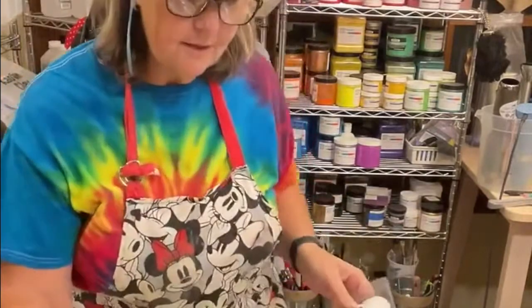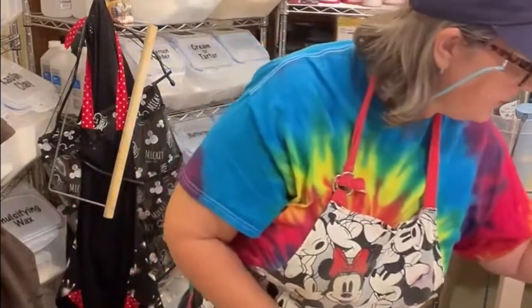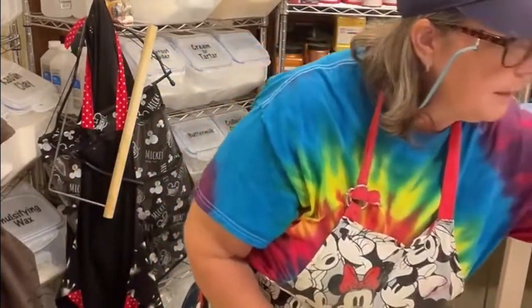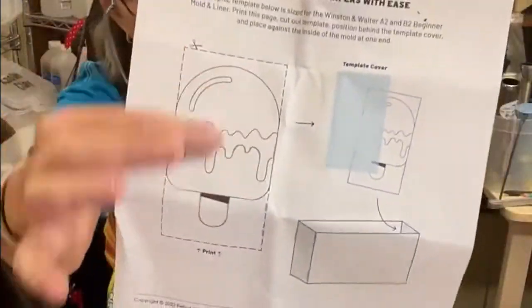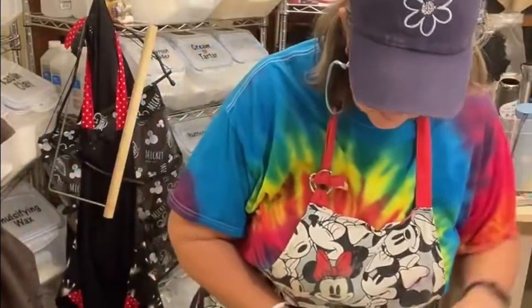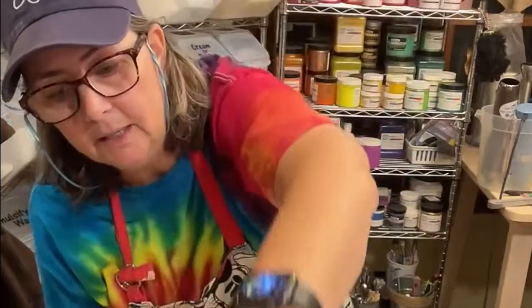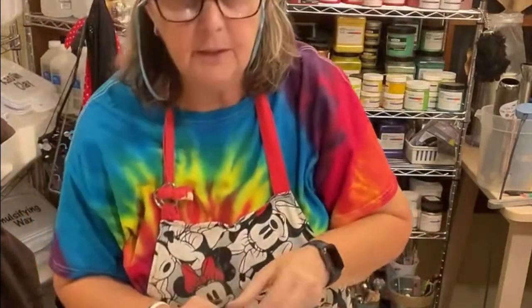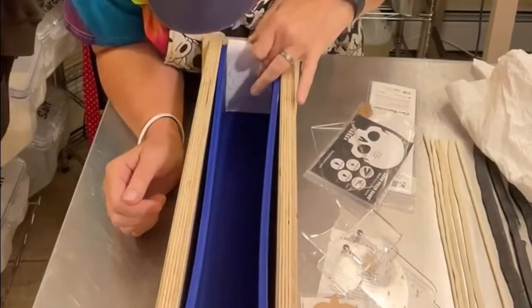Each one of those comes with a piece of paper like this, where you take the template and you cut it out. And I've already done that for the skull. This is my template. And I'm gonna put it inside my mold. I'll put it here so you can see it. How long is this process typically? I have no idea. We've never done this one before. So it's new to us.